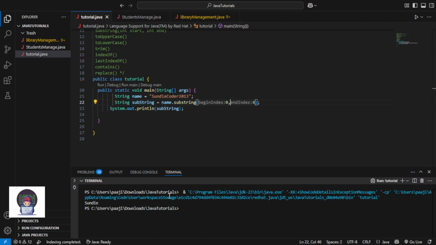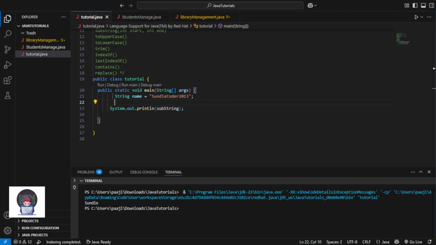The begin index is 0 indexed, but the end index is 1 indexed. So for the end index, S is 1, 2, 3, 4, 5, and the last letter is 6. And for the begin index, it is 0 indexed, so the first element is 0, not 1. So S is 0. And we print substring. Okay, so kind of hard.